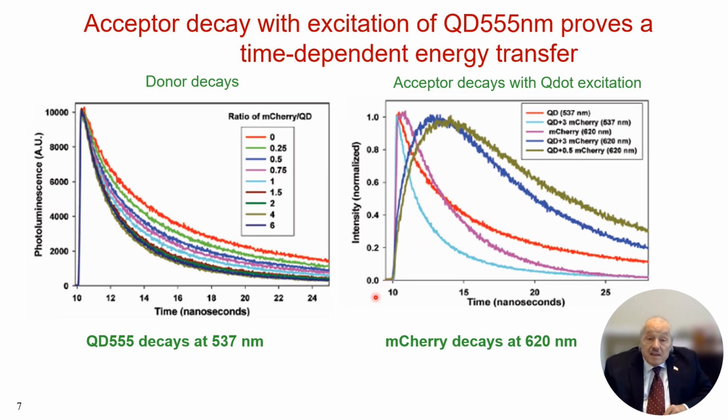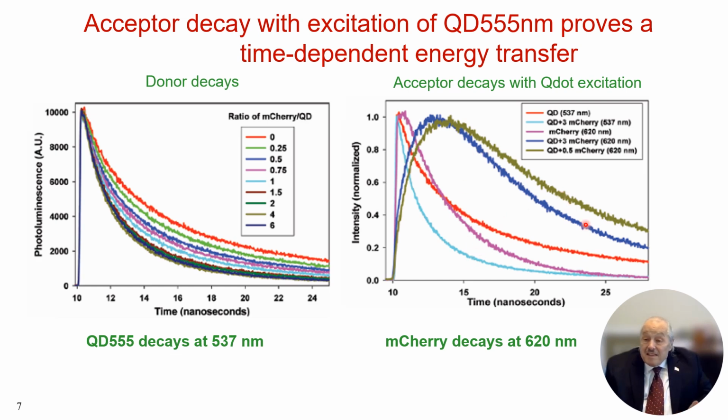If you look at the acceptor decays, I like these, they are quite beautiful. These are the decays for exciting this quantum dot as you're adding more and more mCherry proteins to the surface, and it keeps going down and down to shorter lifetimes, and that's because you have more acceptors. And if we drew a Jablonski diagram, we would just have multiple ways of going to the ground state. These are probably all at the same distance because the quantum dots are spherical.